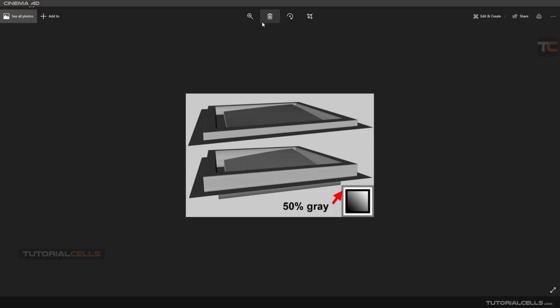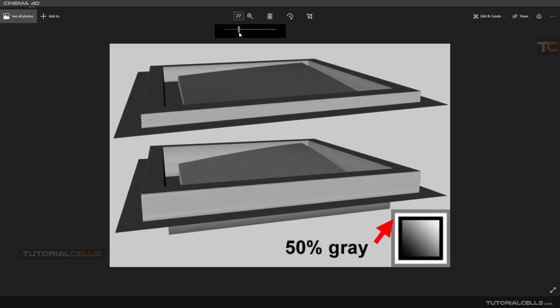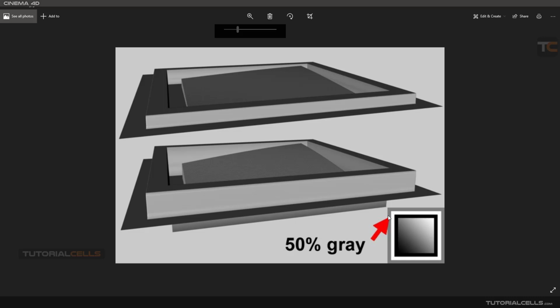For example, you can see we have an image here. We have a gray here, then white, then black, and then a gradient going from white to black. Intensity center means it centers the gray. For example, here you can see it centers the gray; it's maintained on the surface of the object.